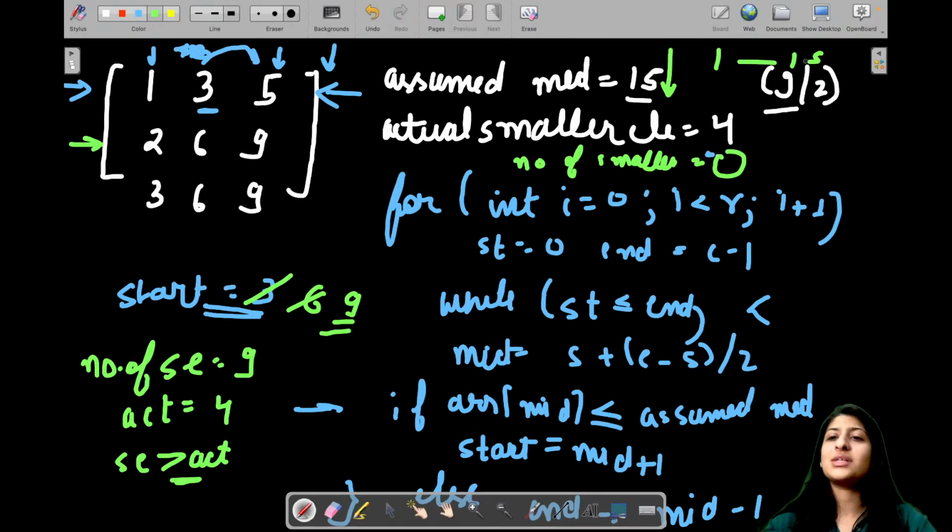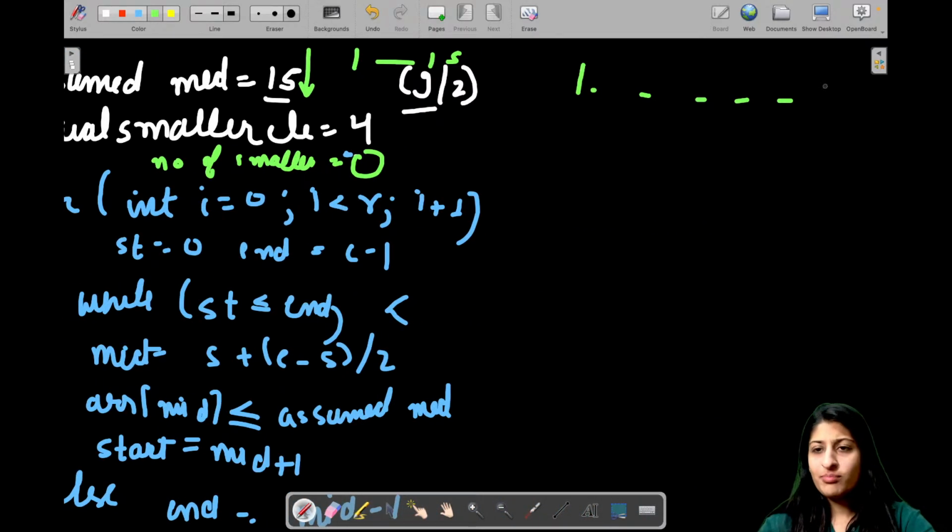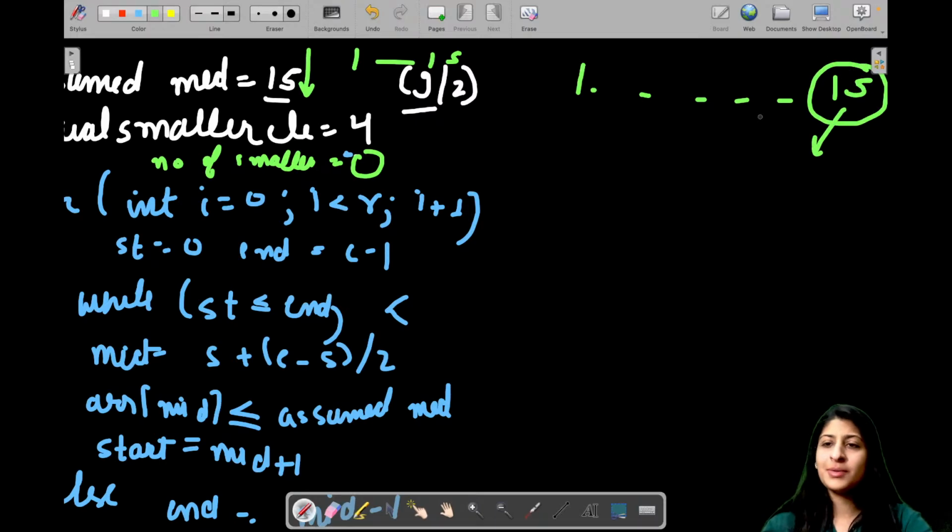Just try to understand that I have assumed one random value, and let's take this range to be from 1 to 15. Let's say I am taking this range of median from 1 to 15, and initially I took some median which was 15. Okay, let it be like this.